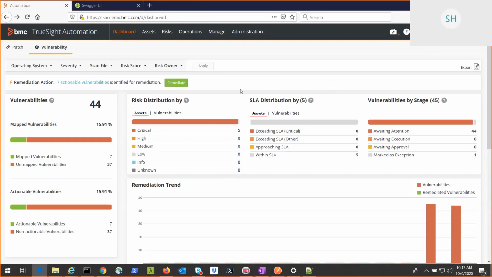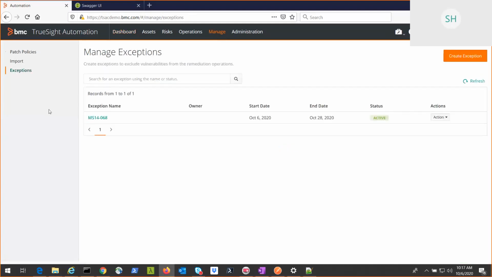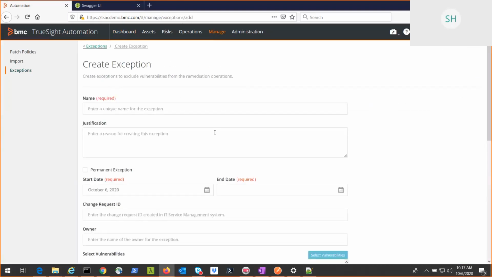With this, I wanted to show you the first thing, which was granting exceptions, which Meeta already gave you a brief about. So for exception management, we already had it. So we've tried to put this in automation console as well. And with this, we can actually create an exception.